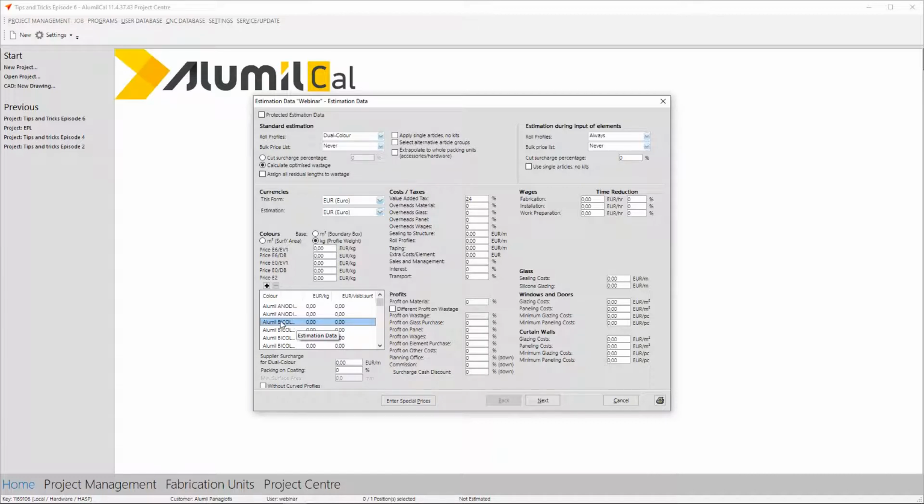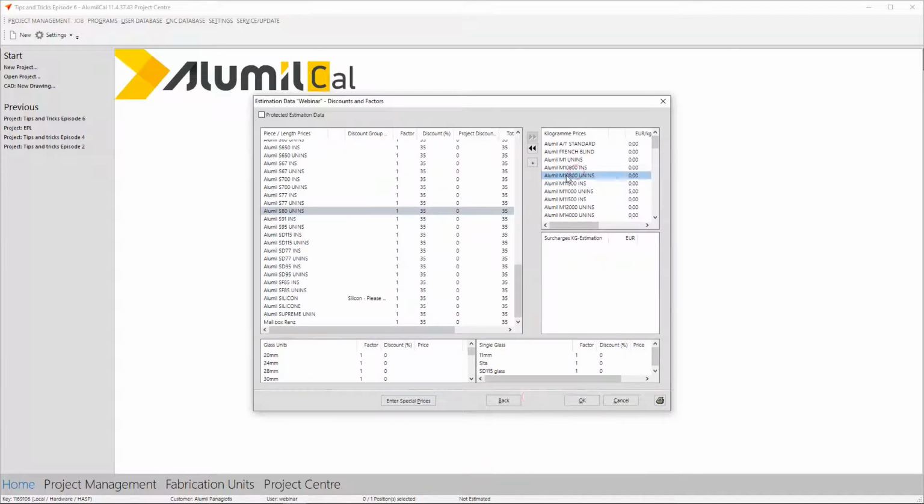So, color surcharge plus price per kilogram give us the complete price for systems that are charged per kilogram. Remember that we do not have to do this same thing with systems that are charged per meter, because the prices, also the prices of the color surcharges, are included in AlumilCAL.